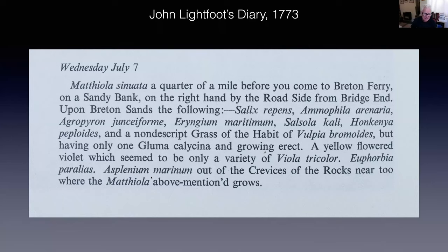Amazingly he found some Asplenium marinum — a little fern growing up the crevices of the rocks — and near to where he saw the Asplenium he also found some sea stock. This is an amazing collection of plants, and this little paragraph of words tells us a great deal. Basically, he is describing a dynamic mobile dune community which is really quite far from the sea as we know it today. A good question is: how much of this has survived in Baglan today?